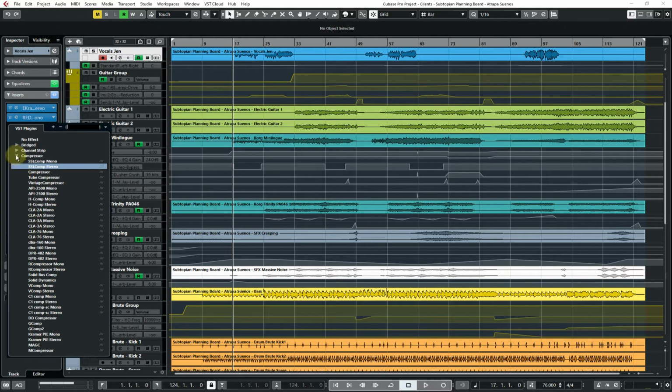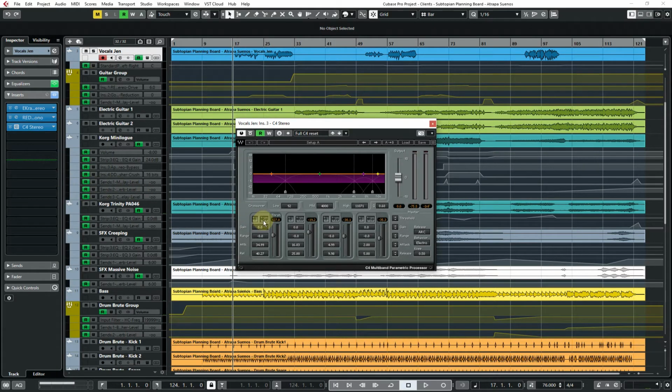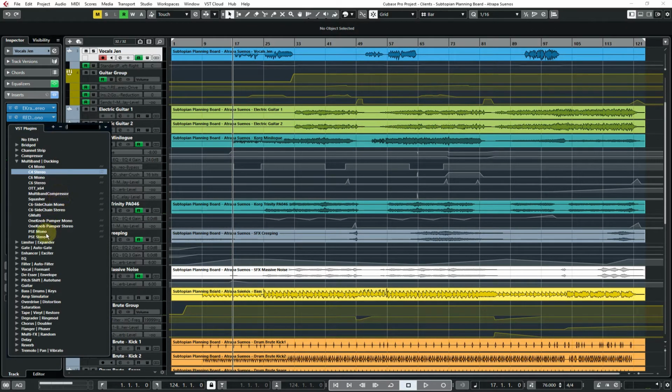Multiband and ducking folder, I've combined my multiband compressors together here. So if I was to open C4 for example, the difference between a multiband compressor and a regular compressor is that you can apply different levels of compression to different frequency ranges. I really like using this particular multiband compressor on bass, and ducking compressors are called ducking compressors because what happens is the signal will duck on a particular beat.